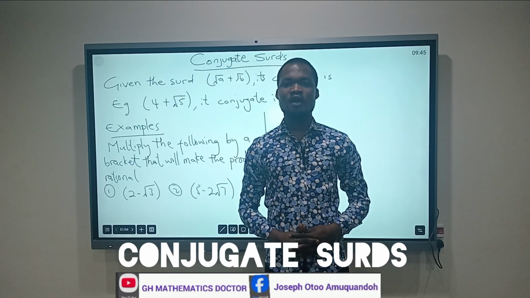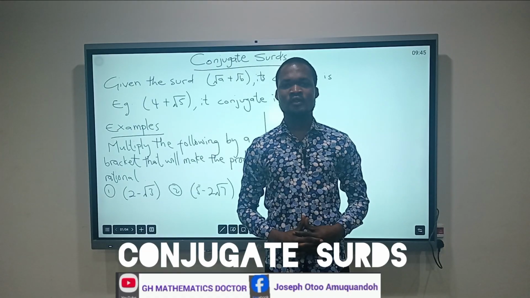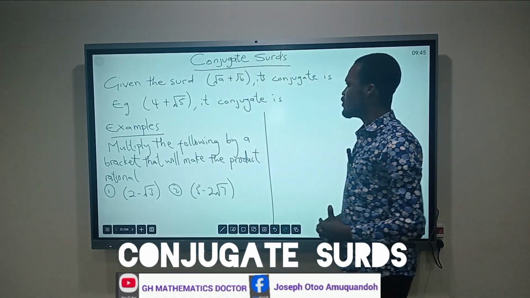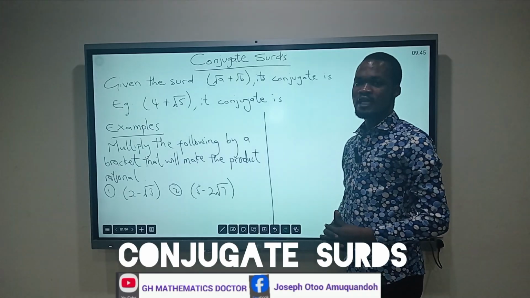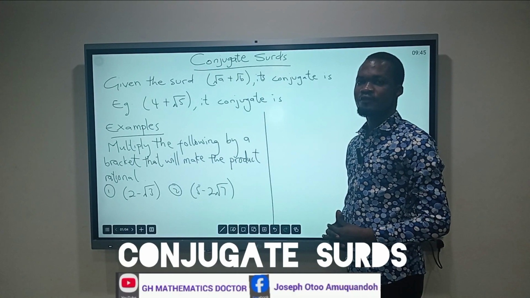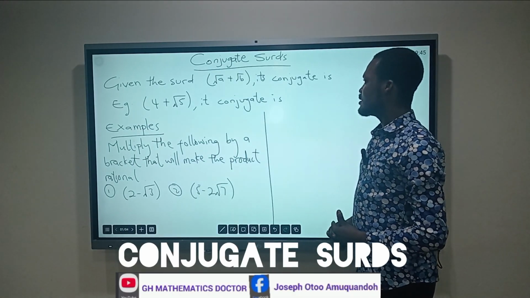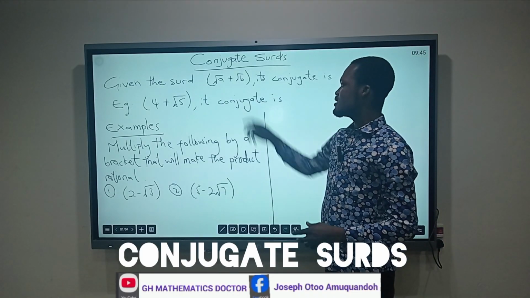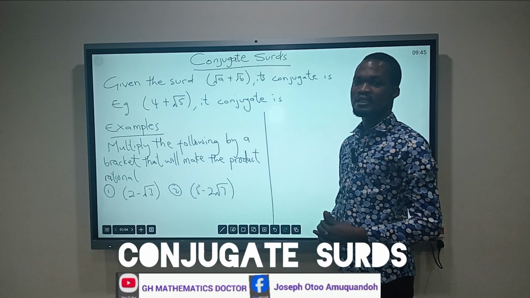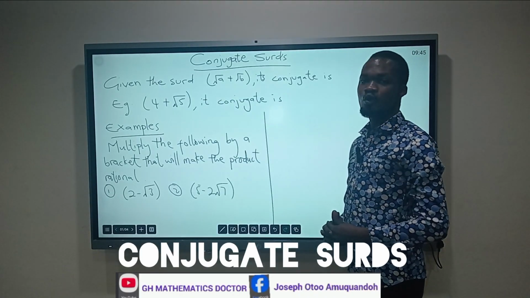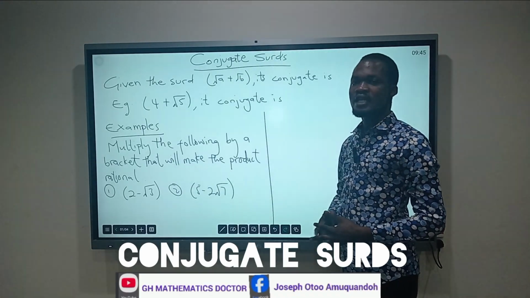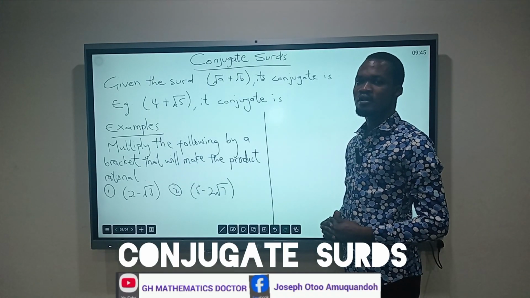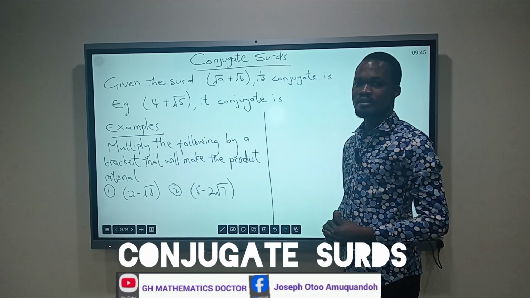Today I'm going to look at how we can conjugate sets. We have some principles that we can follow. The principle says that whenever two terms are given to us in the form of a bracket, we are supposed to change the operation sign that falls in the middle, and we call it inverse operation. So if the operation sign in the middle is plus, we change it to minus. When it is minus, we change it to plus.